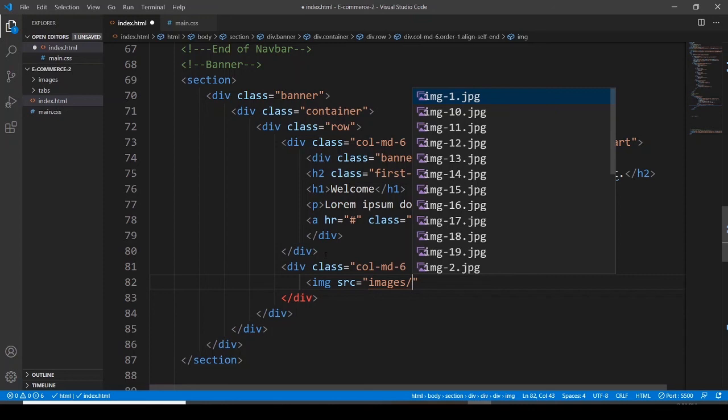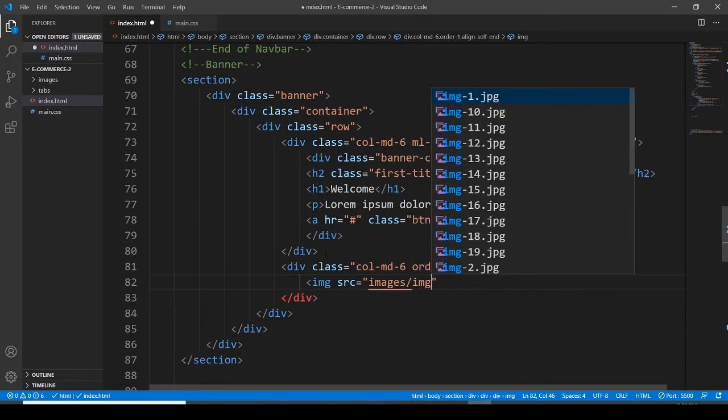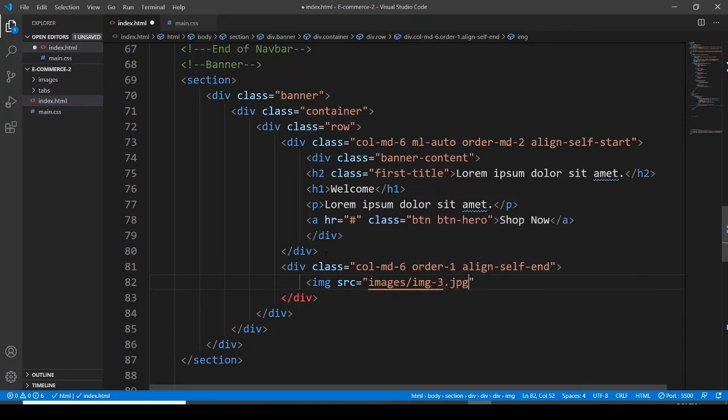So the image I am going to use here is image 3, and alt, as usual I'm not going to give anything, but then class of this is going to be image fluid to make it responsive.